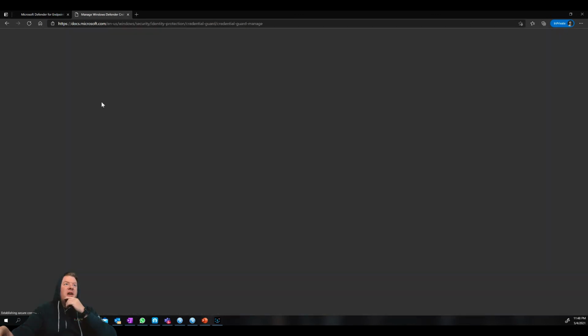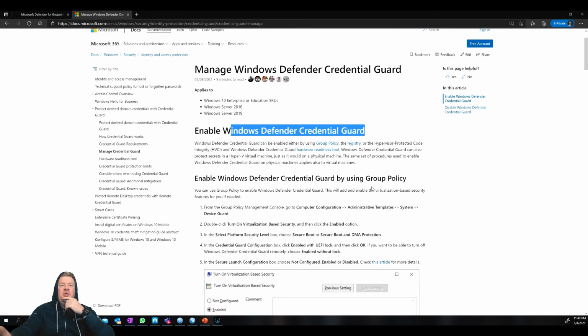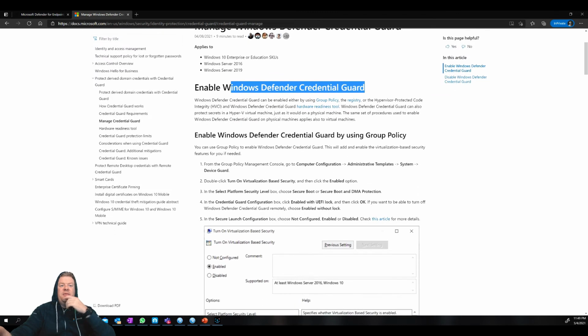Basically, Credential Guard in Windows Defender is a tool that enables virtualization. The tool sits in memory and in the TPM processor, and once you type in your passwords, it will inject into that password system.